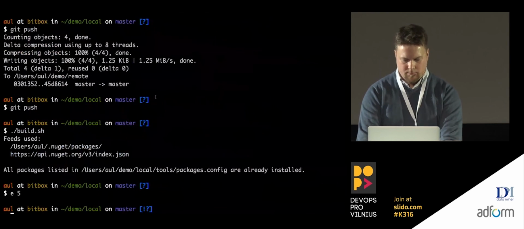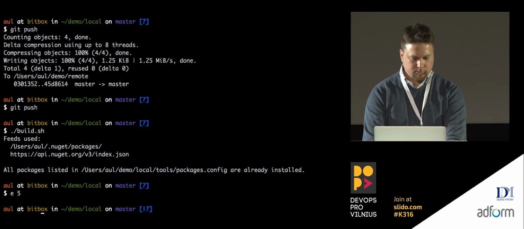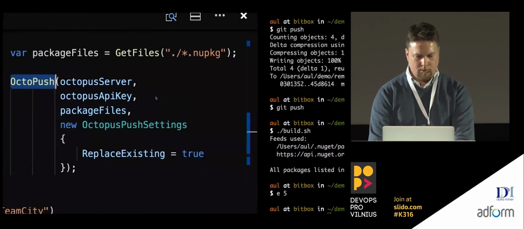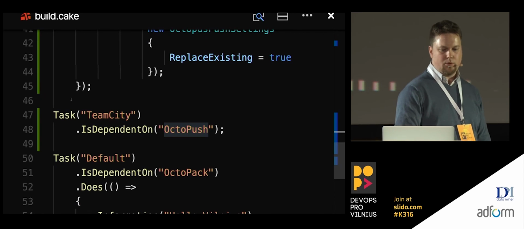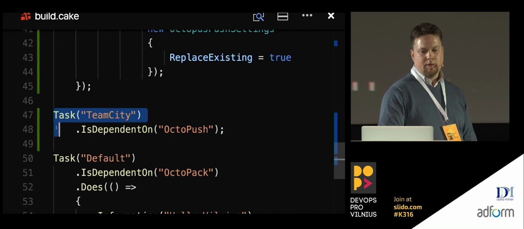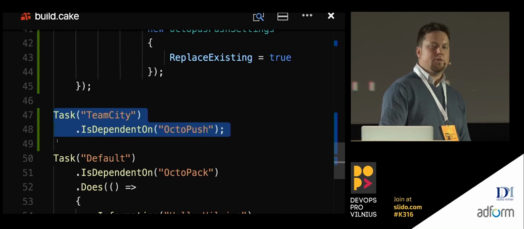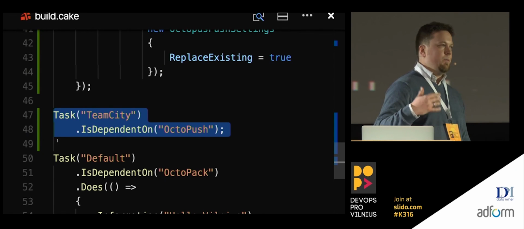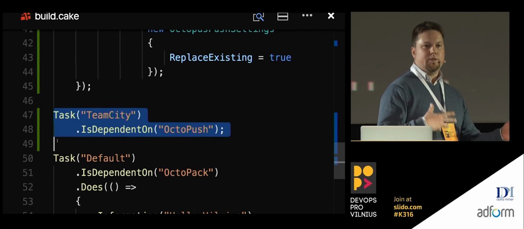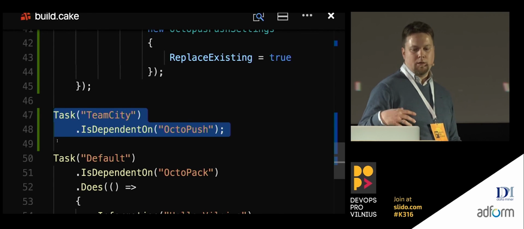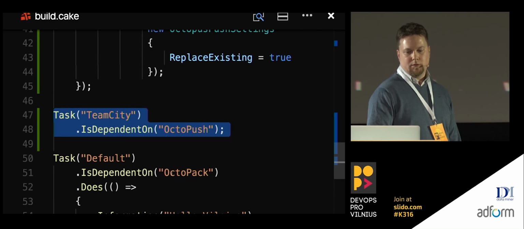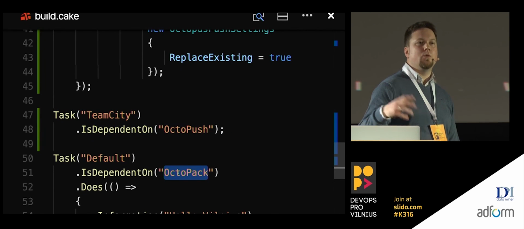And I also forgot to mention, we added a so-called meta task here. It doesn't do anything itself, it's just a task we create to differentiate the build given the target that is sent in. So the default task is still dependent on octopack. So when you run this locally or without a target argument, Octopack is what's going to be run.